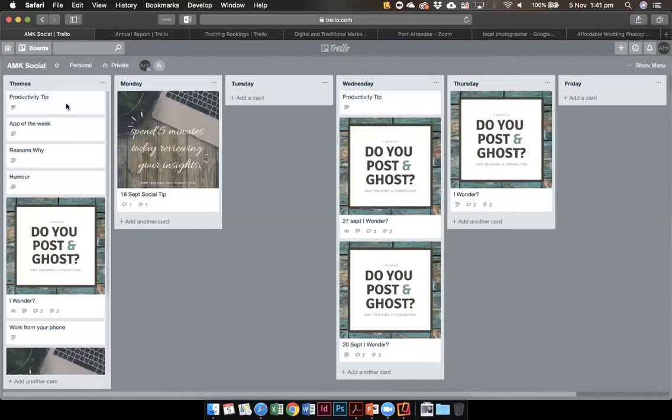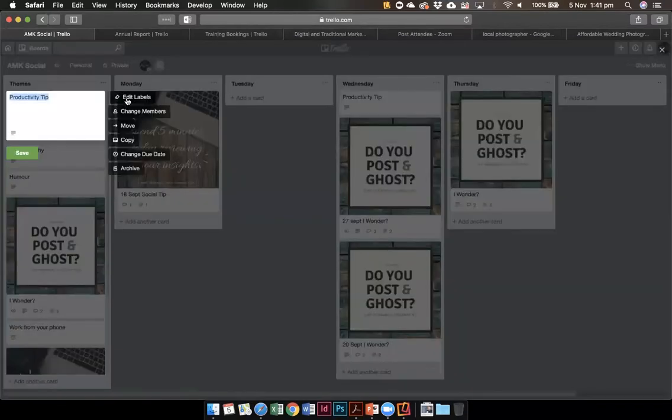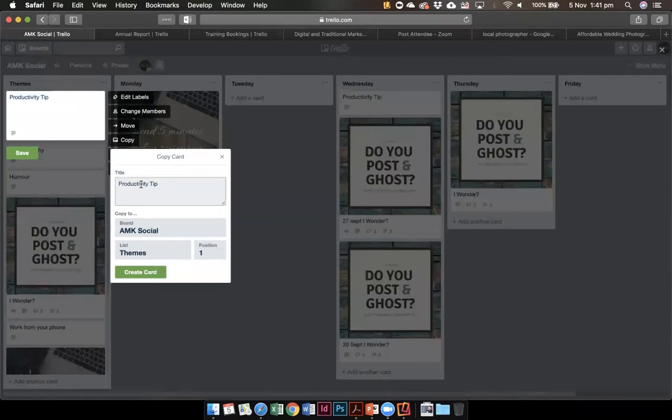But if this week I think that I want to put a productivity tip out on social media on a Tuesday, what I would actually do is click on my little icon here and choose the copy command. Where am I going to copy it to? I copy it to Tuesday. I want it to be first because it's the new thing. I want it on top. I don't want it to get lost down the bottom.